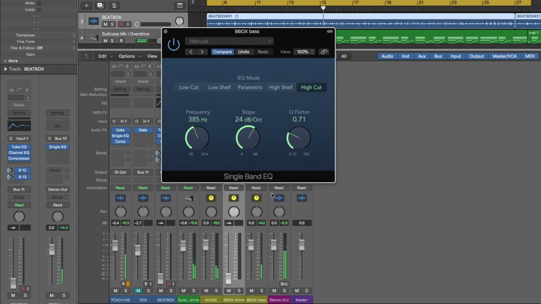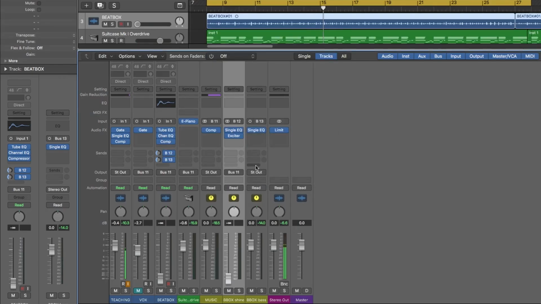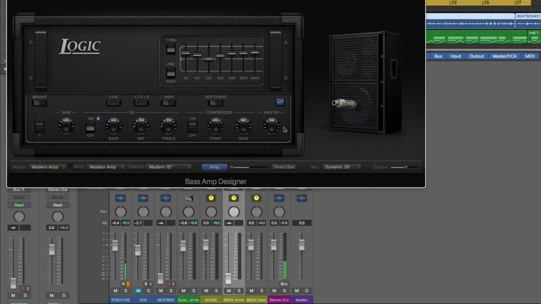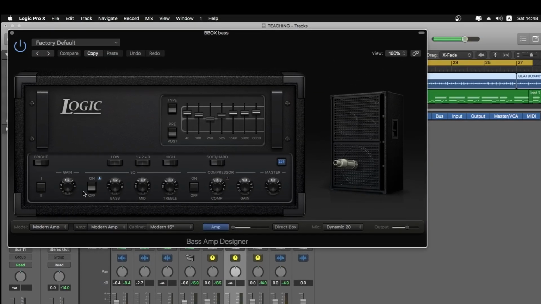So that I'm practically just dealing with a kick of sorts. With this chosen, that means I can do certain processing on this to just bring out that sound more. So what I'm going to do is go to the amp designer here and call up a bass amp. I'm going to be able to drive that sound a little bit, and I can do it harder than I would if I was only applying it to the whole thing, because now I know it's just operating on the lower frequencies. I can do crazy things with it, creative things with it, and get something cool.